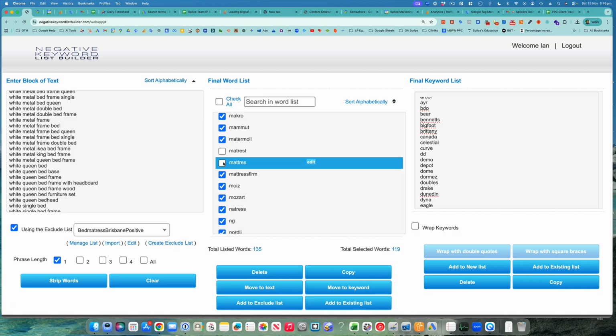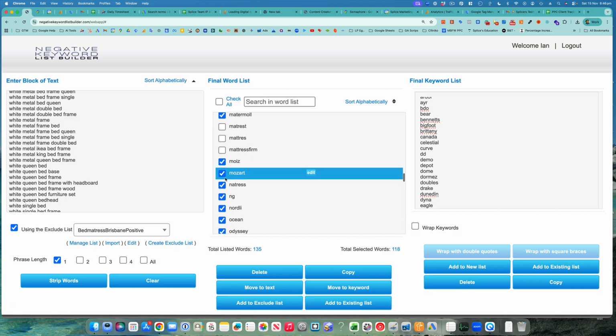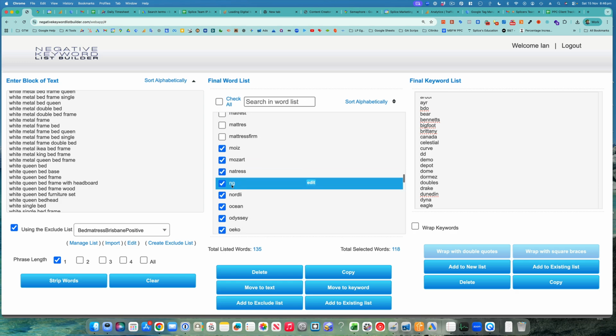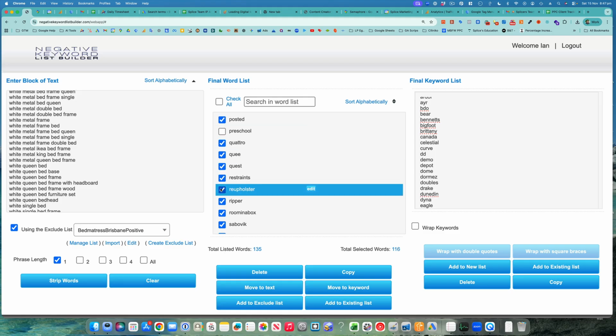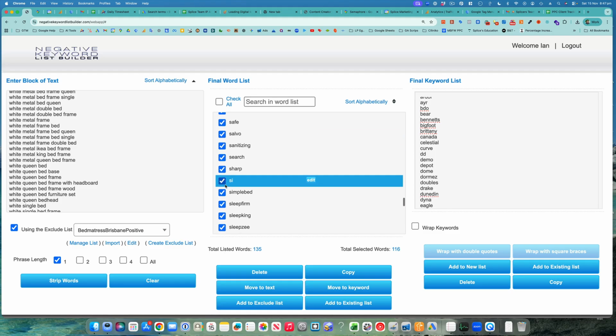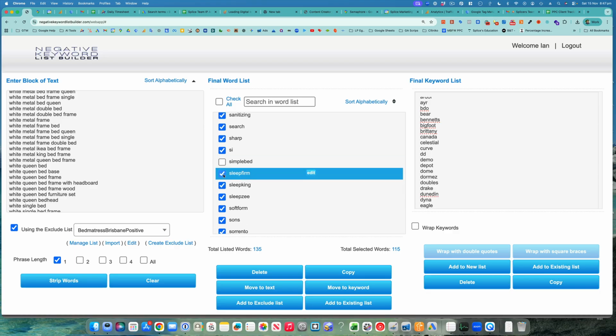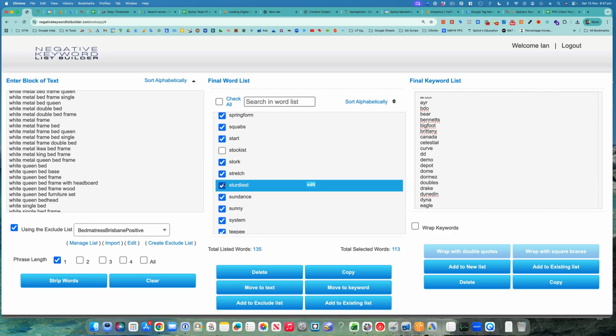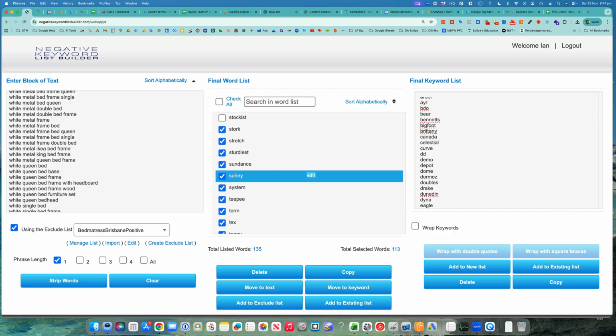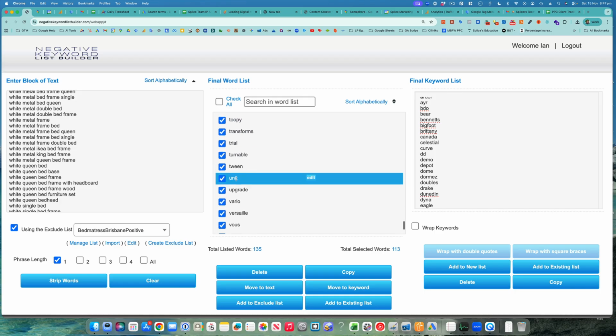A couple of misspellings here. Two words into one, we allow that one through because it's relevant. There's another misspelling. Preschool. Alright, we're being quite strict in this particular account with the keywords that we put in as negative keywords, and that will do us. So what we've done is we've selected 112.